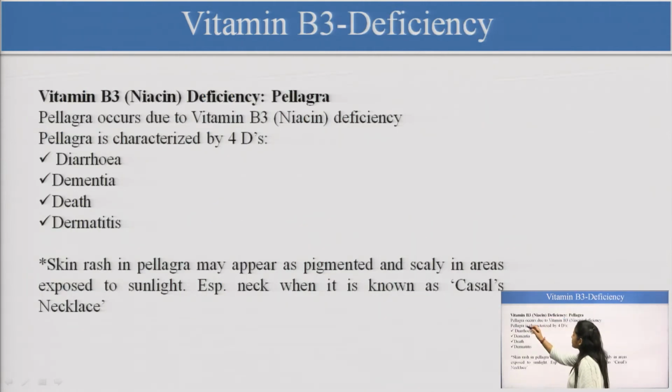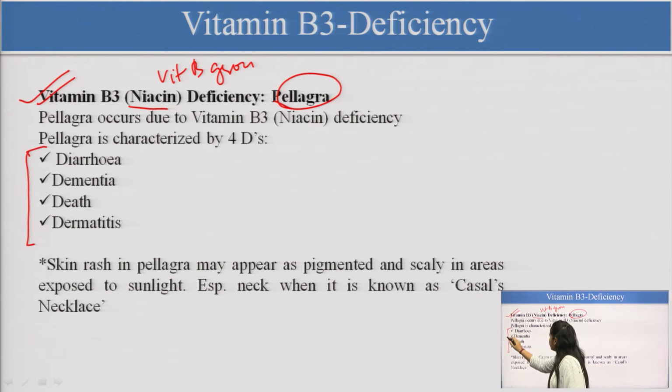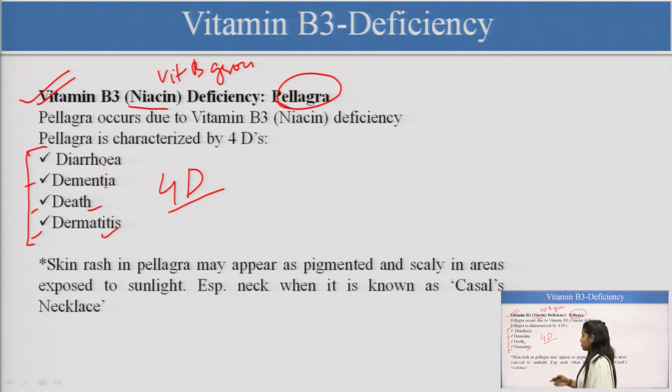After that, there is vitamin B3. Okay, this is the next vitamin in the vitamin B group. Now, vitamin B3 is known as niacin, and its deficiency leads to pellagra. Okay, in pellagra, what would happen? There are 4 Ds. Okay, these symptoms will be found in the patients. So what are the 4 Ds? Diarrhea, dementia meaning confusion, death, and dermatitis. So skin inflammation will also be there. So we will find all of these features in the patients.